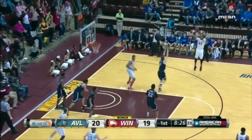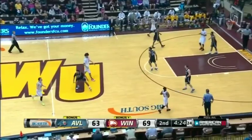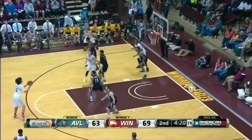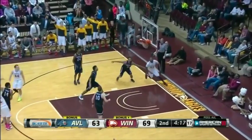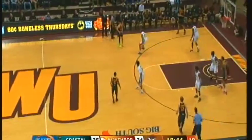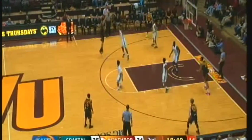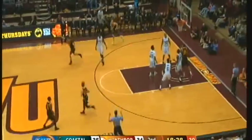Gavin to Davenport. Open look. Down. Final two games of the season at home against Liberty and Coastal. Two tough games. Winthrop goes to High Point on Thursday. Xavier Cooks. A rolling here if people pick up that third foul quick in the second half. Here's Xavier Cooks. Has two threes and make it.